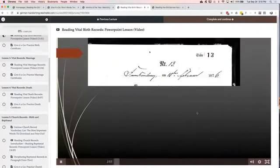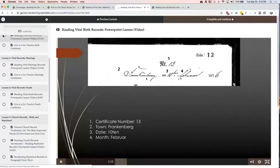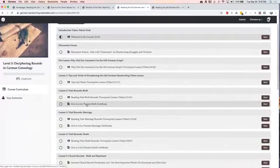So we'll go through each of the parts of the form and learn what is what. And then you'll get practice records for yourself. All of these practice records can be downloaded, so you can work with them on your computer, or you can print them out and write on them as well.